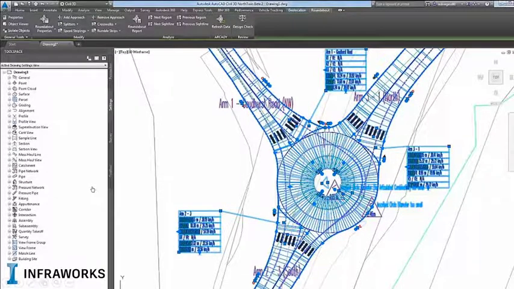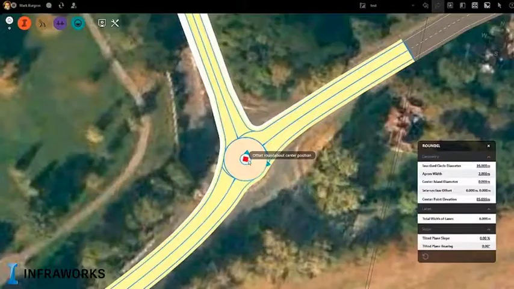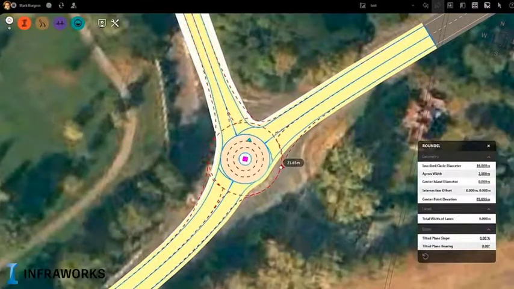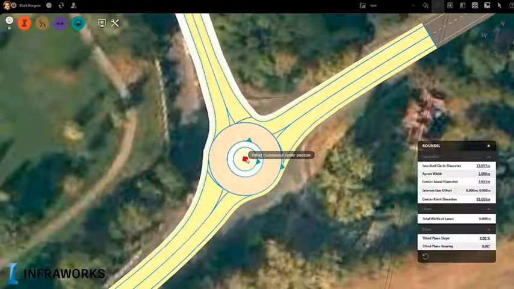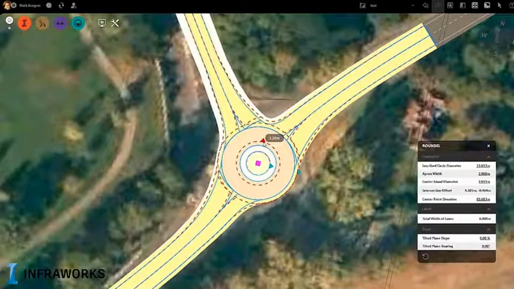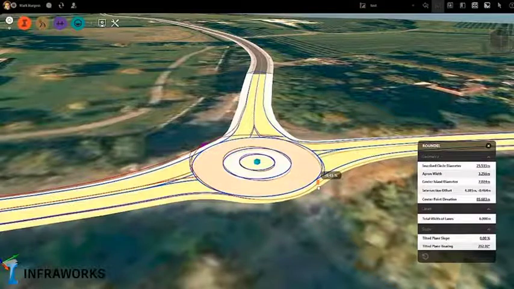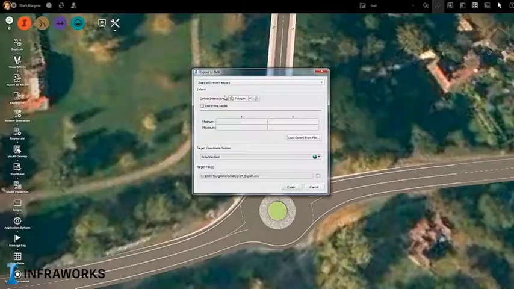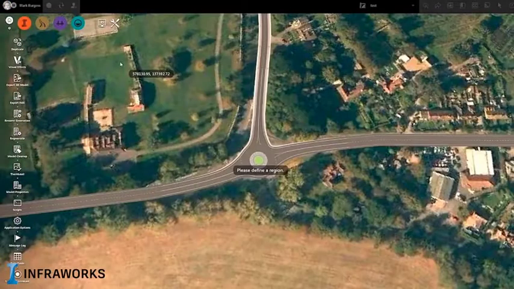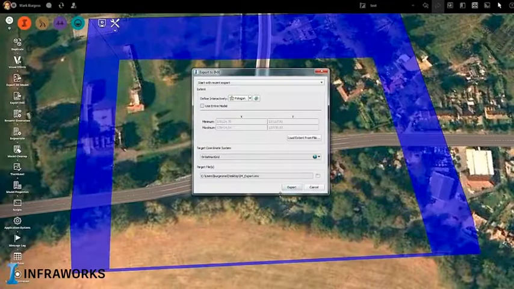So that's a design created within Civil 3D. It's then pushed into InfraWorks, and we're just going to add some more 3D information to this. So we can change the design of that. You can see all the road junctions increase with it. We move, everything moves with it. So they're intelligent objects. So now we can view it in 3D. We can flex with the direction and the curve of the roundabout as well. And then we're able to export this information as well to reuse it. So just going to select an area around the roundabout.